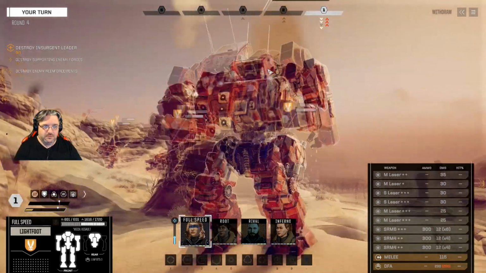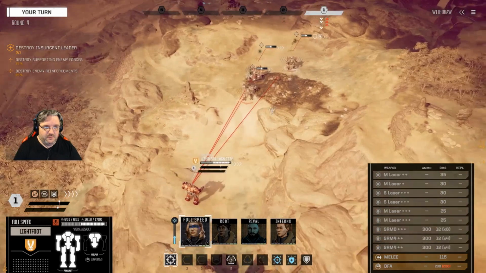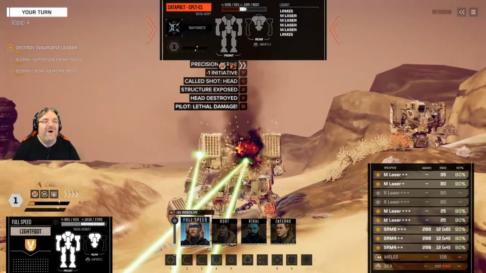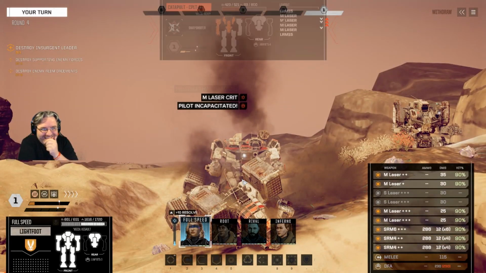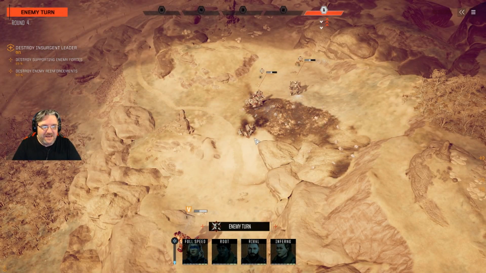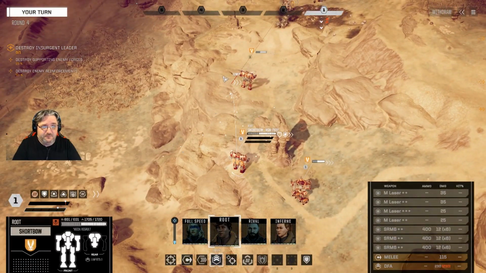Copy that, Commander. What we got? Shadowhawk, Catapult, Thunderbolt. Damn, that was the first laser shot. I would not like to be the guys in these mechs. They're going to be sitting there going, are you kidding me? This is ridiculous. You're right, it is.